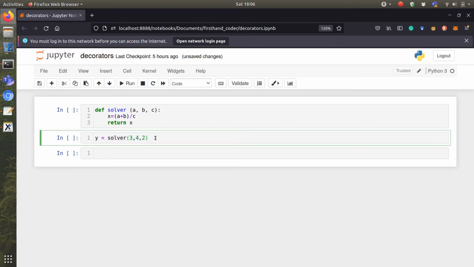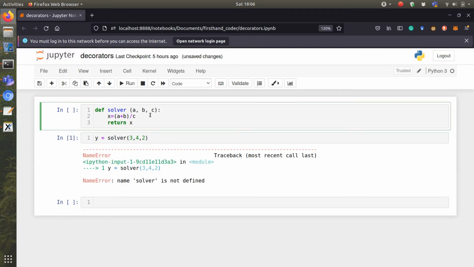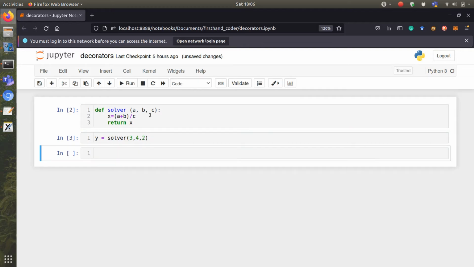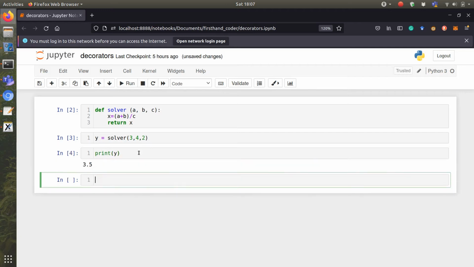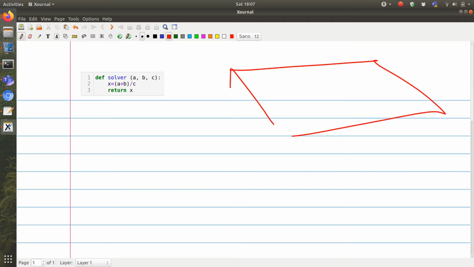And now if we try this, let's run this. Now if you try this and you print y, you would see the value inside y. Now the question is, what happens when you do this? Whenever you say y equal to solver, what you are simply doing is you are creating, think of the memory inside your computer like a drawer.